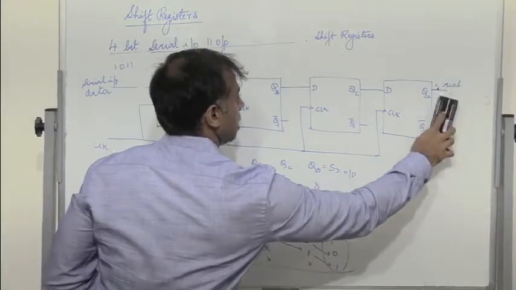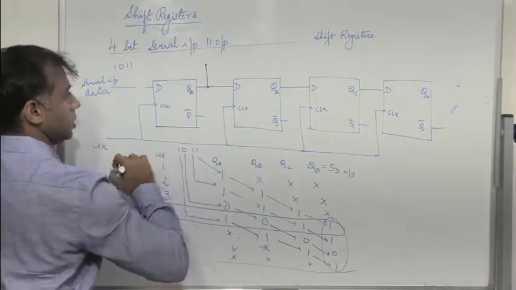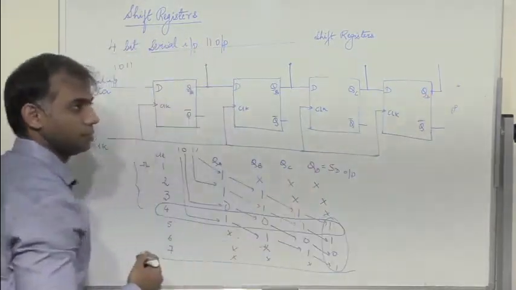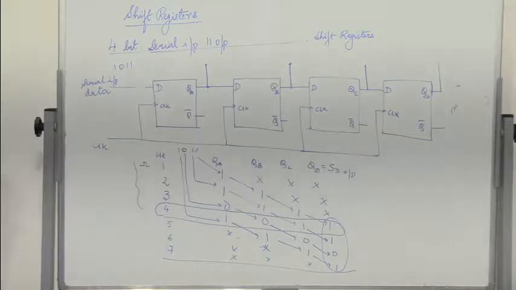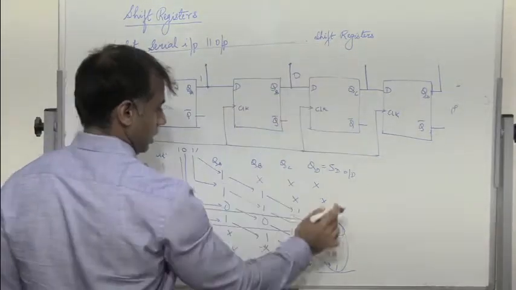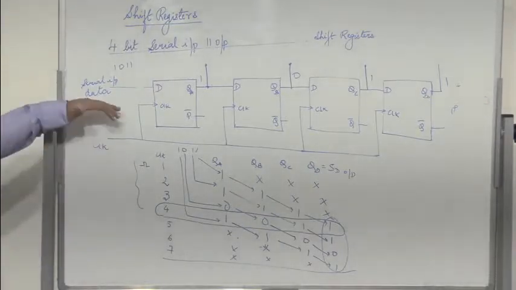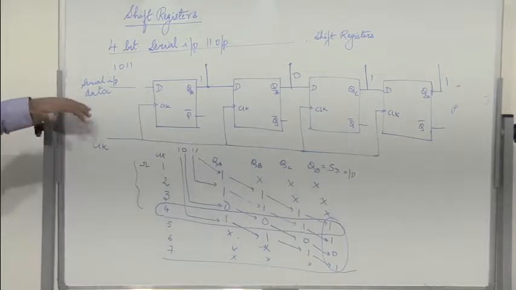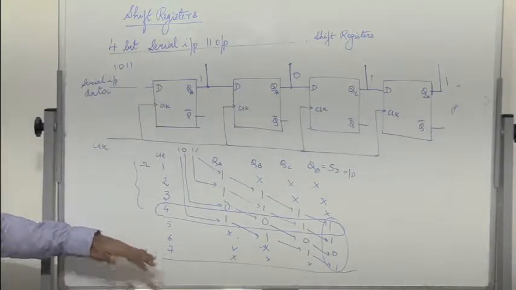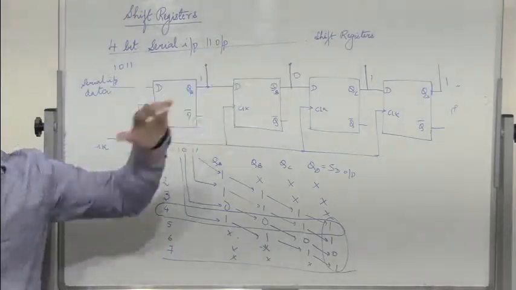we take the outputs at QA. So if I collect the output at QA, QB, QC and QD, right? Then after the 4th clock pulse, I'll have 1 here, we'll have 0, and we get 1, and we get 1 here. Okay, so these 4 bits can be extracted or taken parallelly at the outputs of these 4 flip-flops. So there is no need for us to wait for 3 more clock pulses. So this is an example of a 4-bit serial input parallel output shift register.